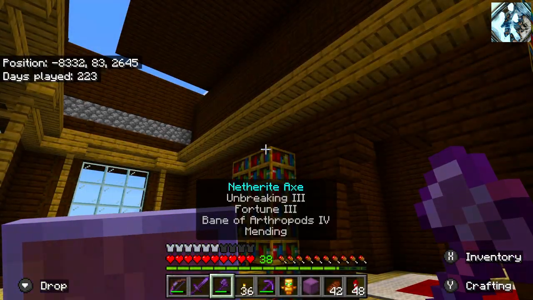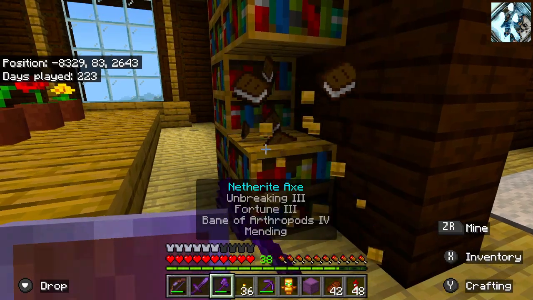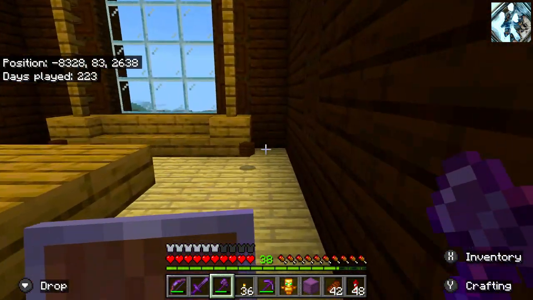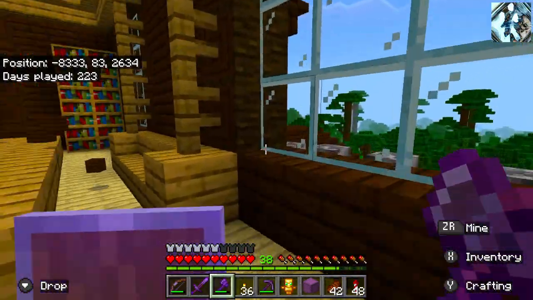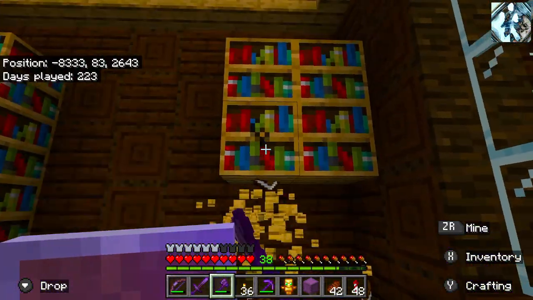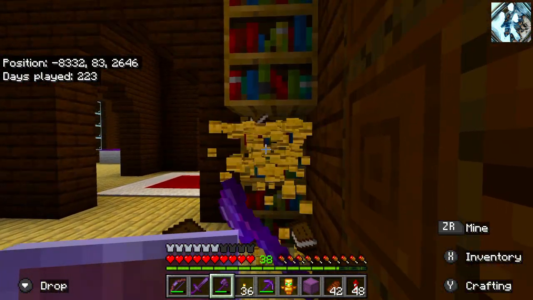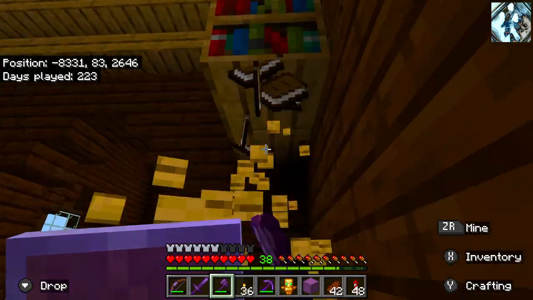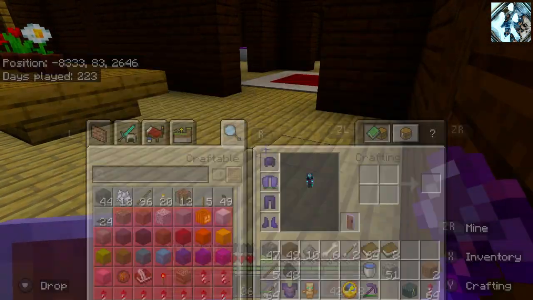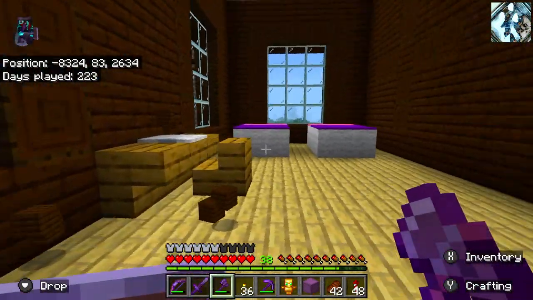Do I have Silk Touch? I have Fortune, so that's not going to go over well. But I can get plenty of books. Books I can use to trade with. I have to loot this intelligently. Wish I had silk, because then I would have a lot more inventory space to work with. But alas, I do not.